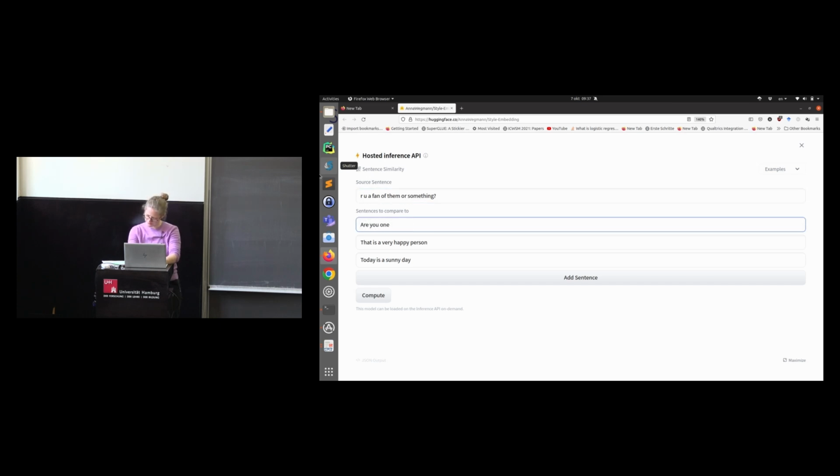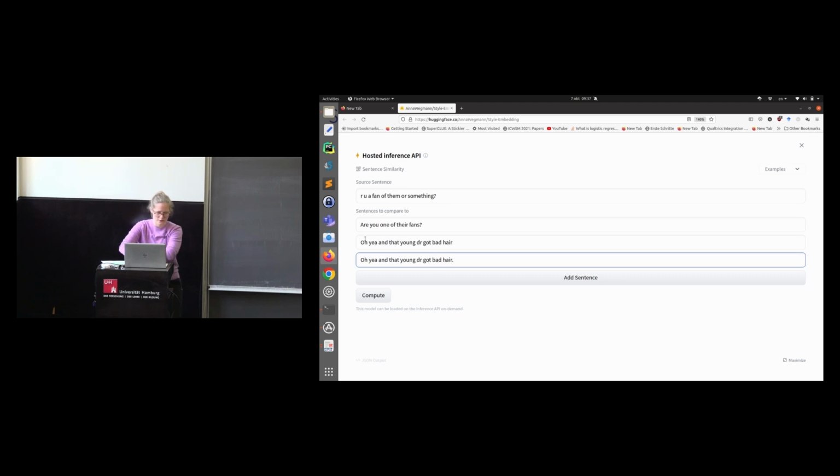And then you can represent those in space and compute the distances between the different sentences, right?